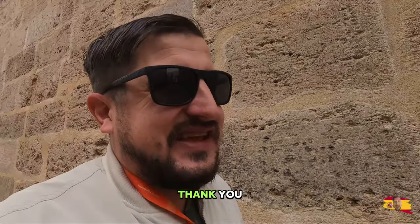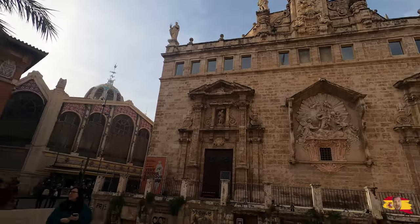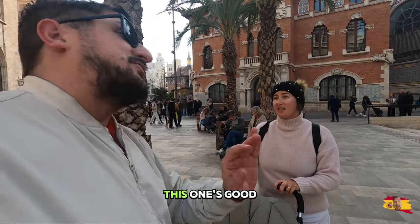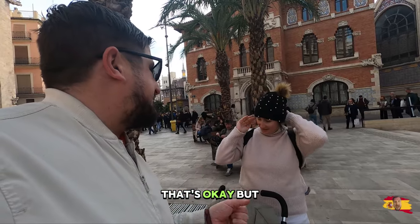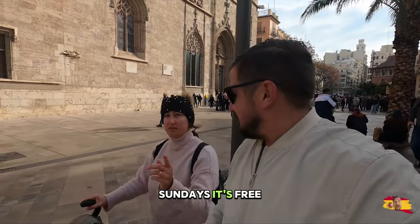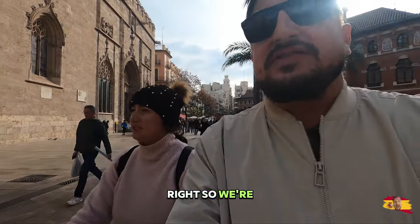This is the church we're gonna go in but I don't want to pay seven euros just to go inside a church. We've been in so many churches for free. This one's good though. Is it better than the one in Malta? In Malta we paid too, right? Yeah, five euros. We were told two euros and we get here and it's seven. But on Sundays it's free, so why would we pay now? To be continued.